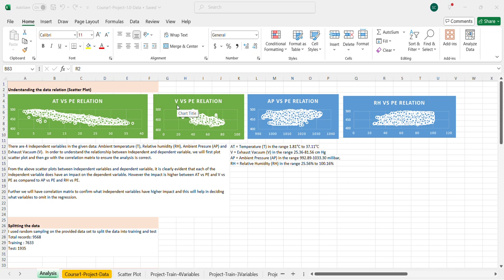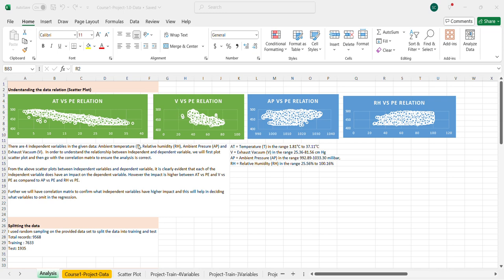Before I conclude on which models I'll be using as part of my regression, I further wanted to perform a correlation matrix just to ensure that my findings from the scatter plot are indeed true.